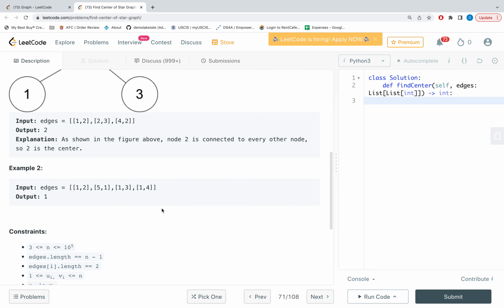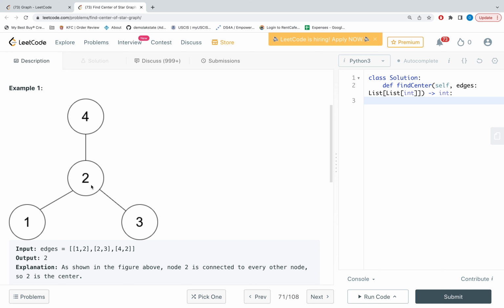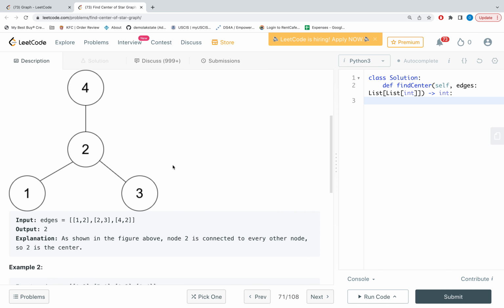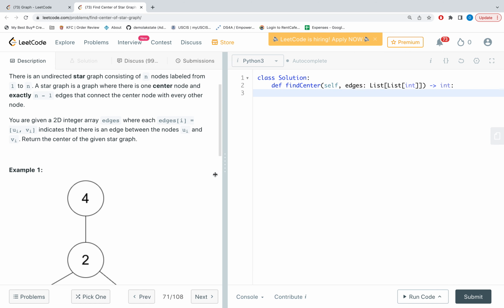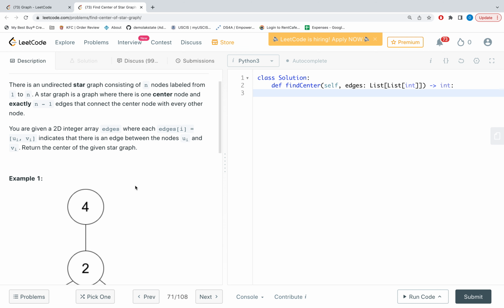Okay, so are there any edge cases? We don't have any edge cases because we were told the minimum n must be 3. So we're sure that we always have at least a star. And there are no repetitions as well, so they've given us that, and the number of elements will be exactly 2. Alright, so we got an idea of what to do. We're guaranteed that we always have something to return.